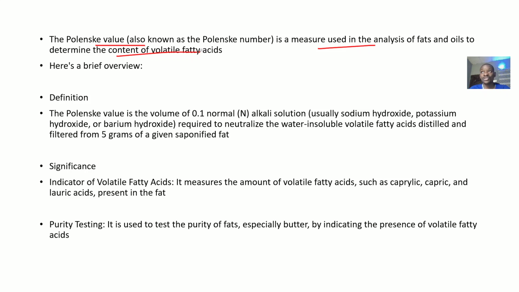Like the standard definition based on standard numbers, the way they define it in chemistry. So Polenske value is what? The volume of 0.1 normal alkali solution, which is usually sodium hydroxide or potassium hydroxide or barium hydroxide, which will actually be required to neutralize the water-insoluble volatile fatty acid distilled and filtered from 5 grams of a given saponified fat.